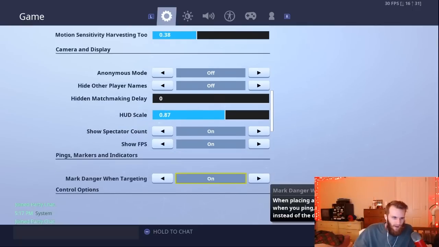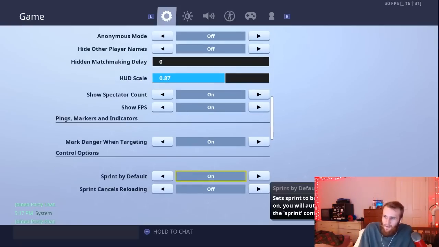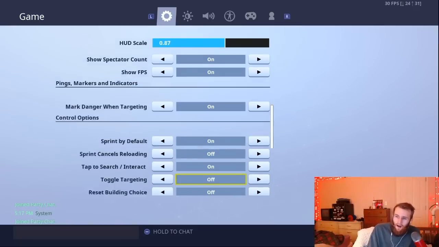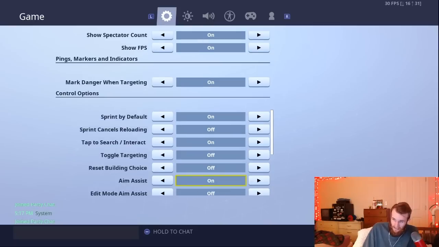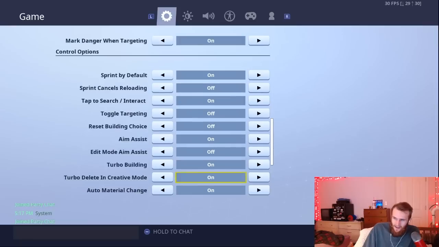This setting doesn't matter. Mark danger when targeting. I'm a solo player, so whatever. Sprint by default is on. You have to have this when using my sensitivity. No, really, you have to for mic binds and stuff. I promise. Sprint cancels reload is off. Tap to search is on. Toggle targeting is off. Reset building choice is off. Aim assist is on. Edit aim assist is garbage. Turbo building is on. Turbo delete and creative mode doesn't matter.